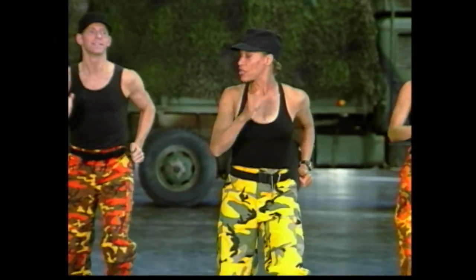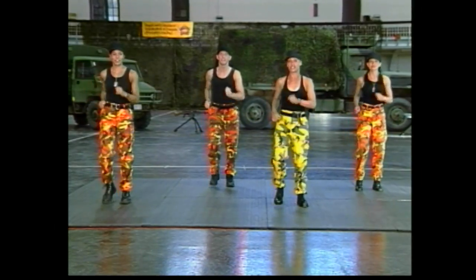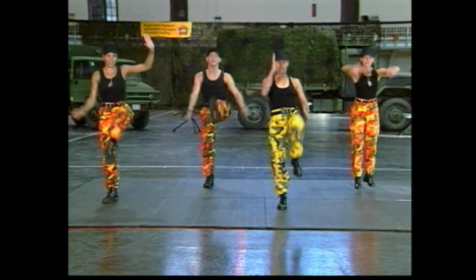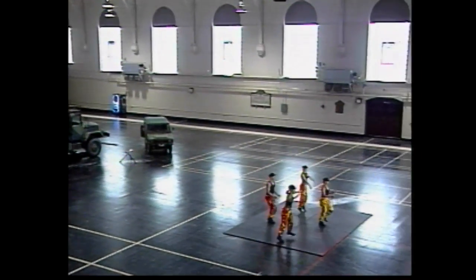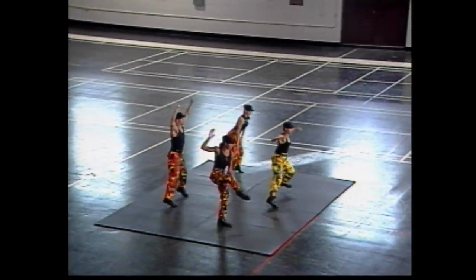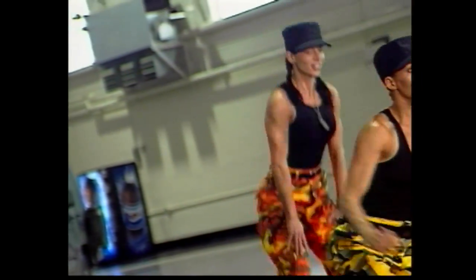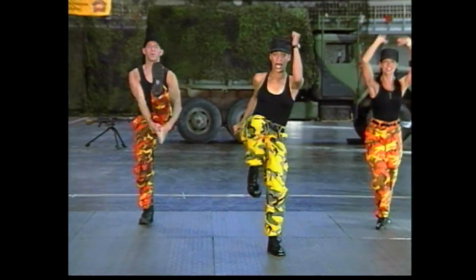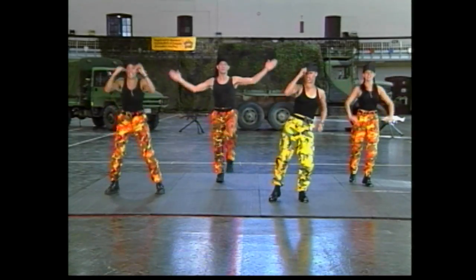We're back. We're going to get our bodies all revved up for Lieutenant Hatfield, who's going to come in later on in the show. First, we're going to do a circuit drill. Choose a person — you're going to follow one person. We're going to do a sprint, everybody start. Knee up — two, three, four, five, six, seven. Eight more this side — four, three. Step touch, ready, go.